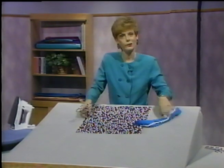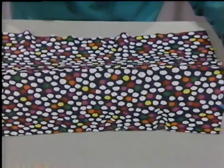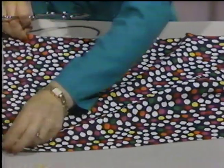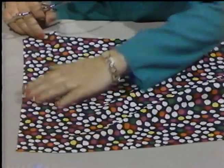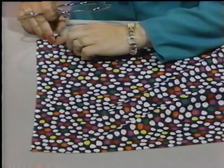I have a piece of knit fabric right here, and the knit fabric has stretch, greatest amount of stretch at the cross grain, and the least amount of stretch at the length of the fabric. For knit fabrics, cut strips about 1.5 inches wide with the grain, the lengthwise grain.